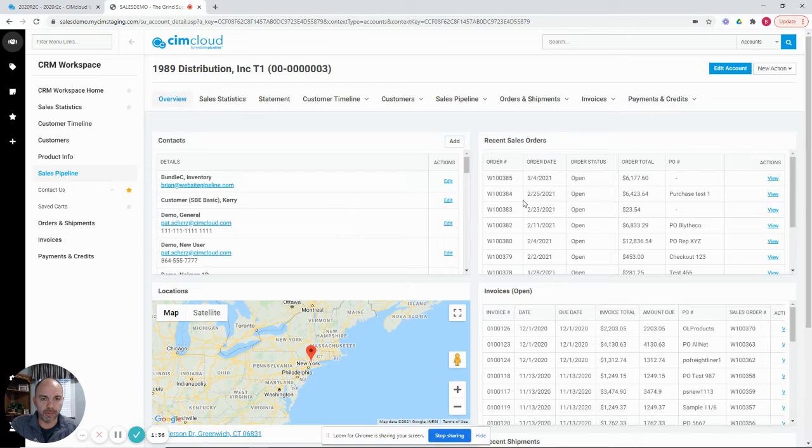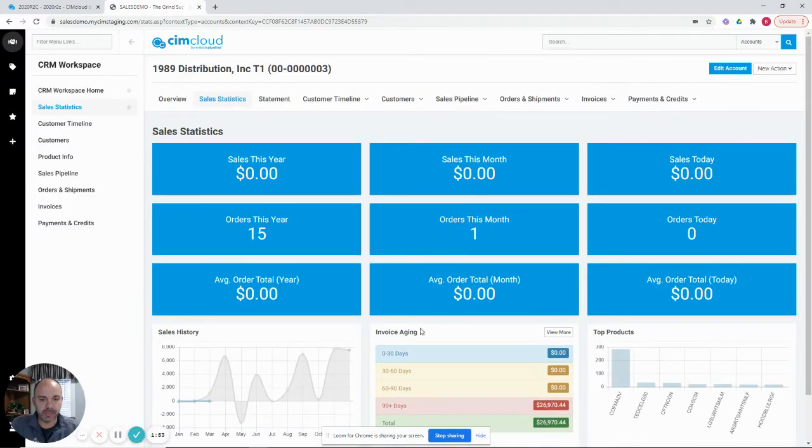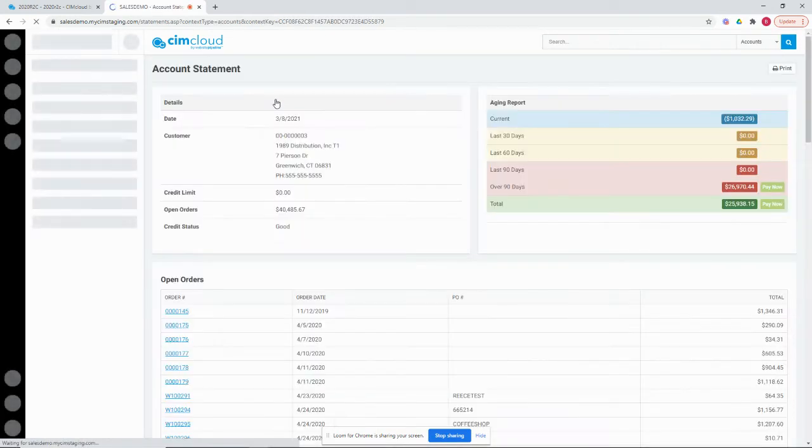So this overview is basically kind of the out-of-the-box CRM workspace that we have. There's also some advanced views of this that you can get in what we call CRM Standard, which gives you activity logging and some other stuff. But within this, you can go to the sales statistics page. This just has some icon stats and a few graphs that are rolled up data. This is a demo site, but this would be active data for a year-to-date style data across your sales and order volume. There is a statement that you can go to.